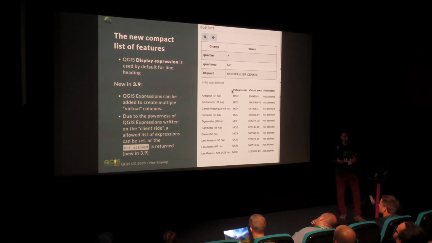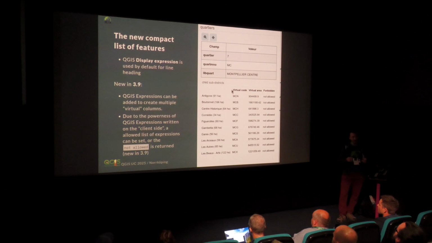And because QGIS expressions can be dangerous, and as these QGIS expressions are on the front end in the JavaScript, we don't want people to hack and run some QGIS expressions which might be dangerous. So we added a kind of safety. That's why it's written not allowed.